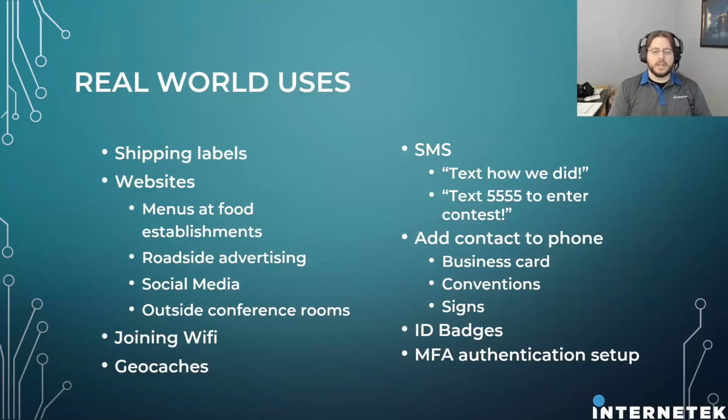So, real world uses. Bar none, the most common use for a QR code is definitely shipping labels. After that is likely websites. You see this most often right now because of the pandemic with the COVID stuff: menus at food establishments. This is a very common use for these because you don't want a menu that is porous, like paper, that you have to clean, because you can't really clean paper with sanitizer. It just sort of falls apart. So I've seen a lot of QR codes inside plexiglass, sandwiches basically. It's two pieces of plexiglass glued together with a QR code inside, and you just wipe it down with sanitization stuff. And that's great. Or they put it underneath the glass of the table or on a wall.